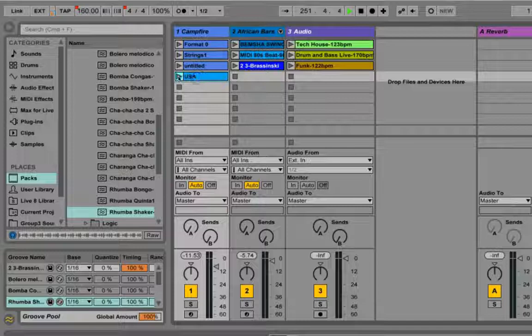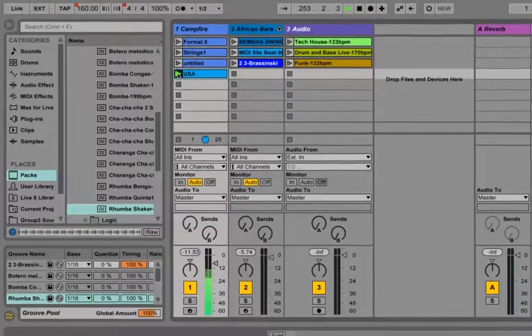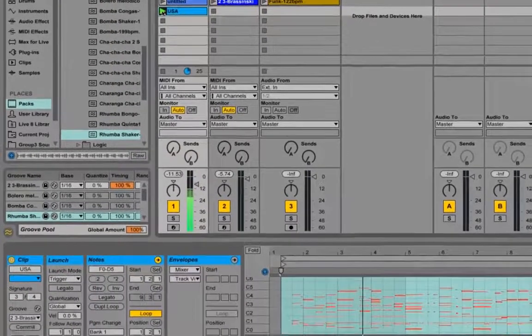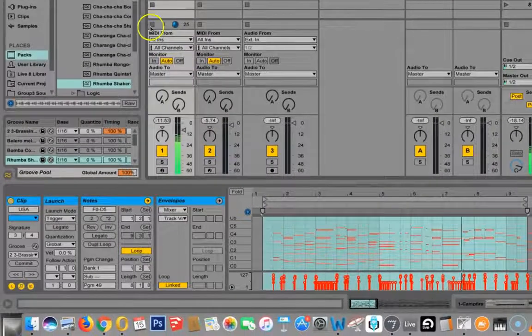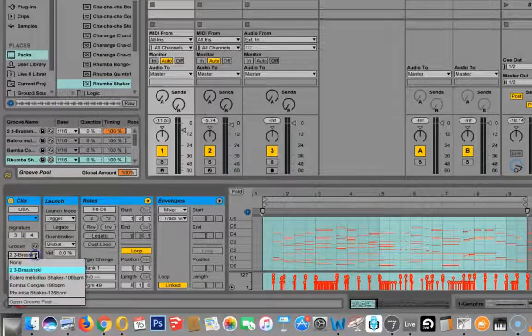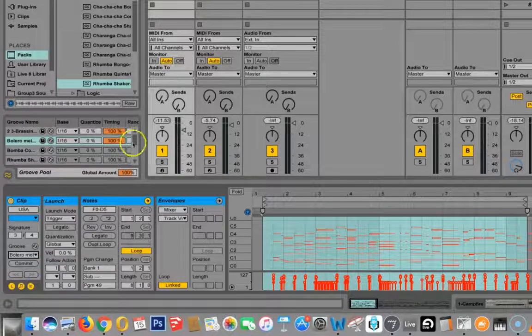So we'll go ahead and do this. Okay, that's with the Brzezinski on it. And then now, underneath our groove, we can try Bolero Melodico and try it again.